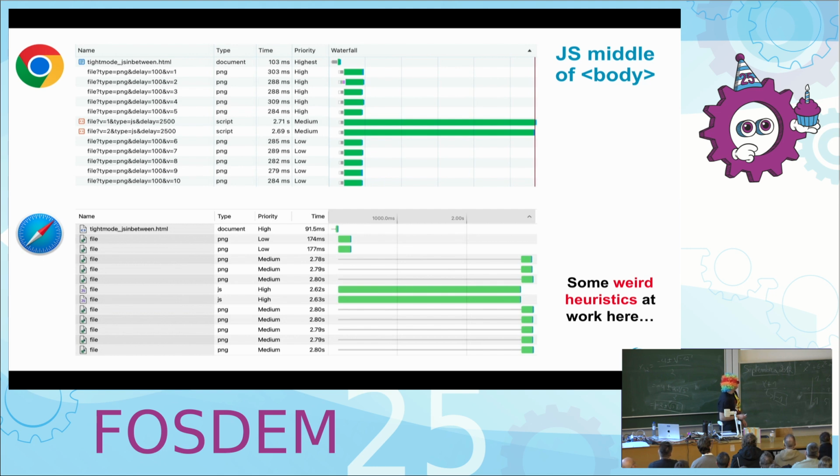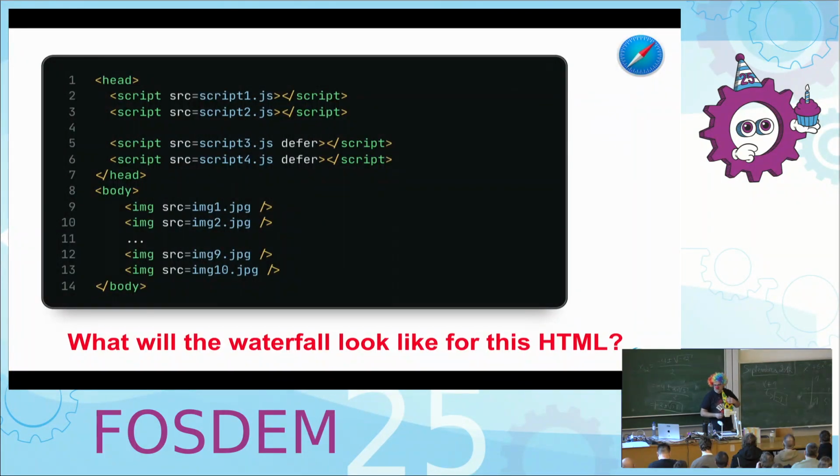I mean, at least Chrome is consistent. Safari, I really tried to find out what the hell it is doing. I couldn't find the logic that they're doing. Sometimes they do block stuff before, sometimes not. Sometimes they even block things after. It's very inconsistent. But it is clear that they do some more advanced logic than Chrome when it comes to resources in the body.